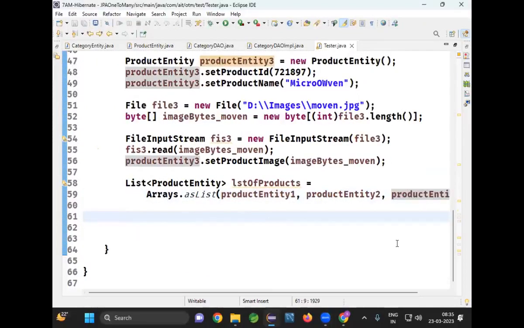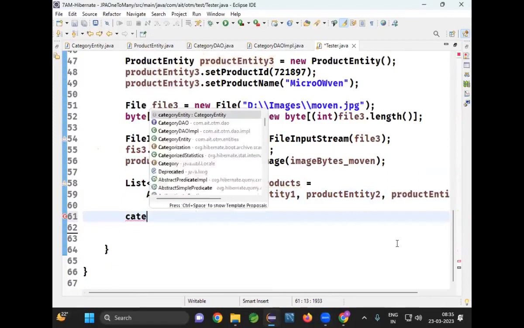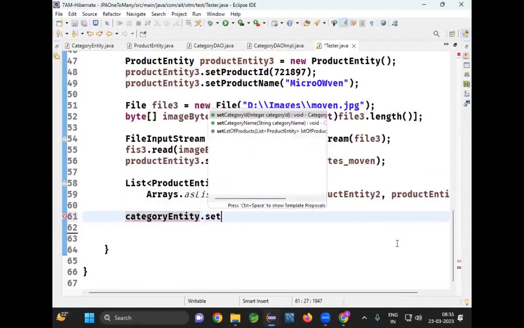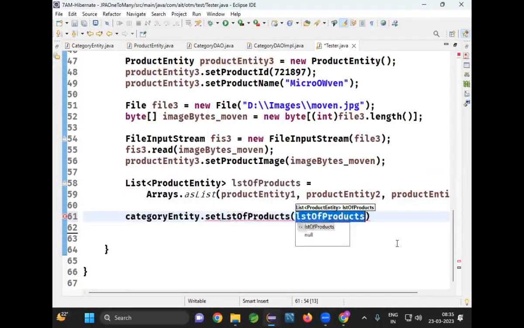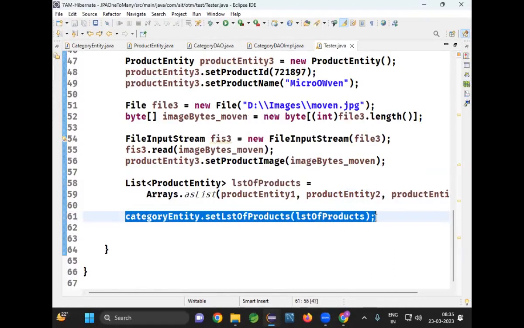Next, look at this. Category entity dot set list of products. This line is important because this line is for what? It is to set the products to whom? Category. Now, this is the way of mapping one to many. One category has a list of products, right?